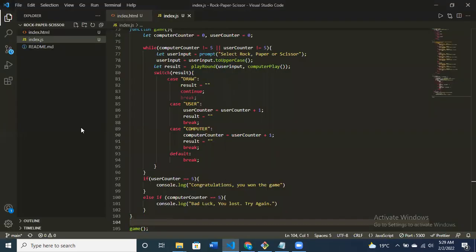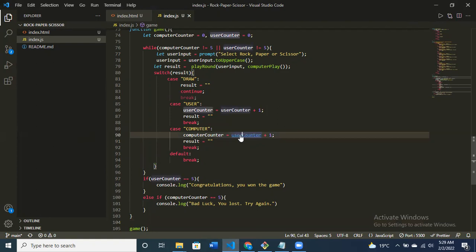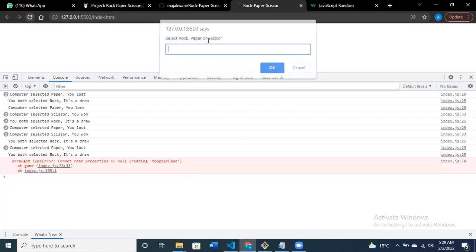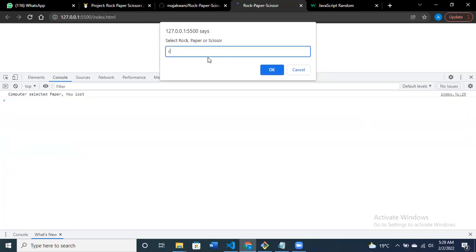Why is it not working? I'm so confused. It was just working fine. Oh, see, computer counter is equal to user counter plus 1. That's a mistake. So computer won, but it's still running. We would go rock all the way. 1-1, 2-1, 3-1, 4-1, and 4-2.